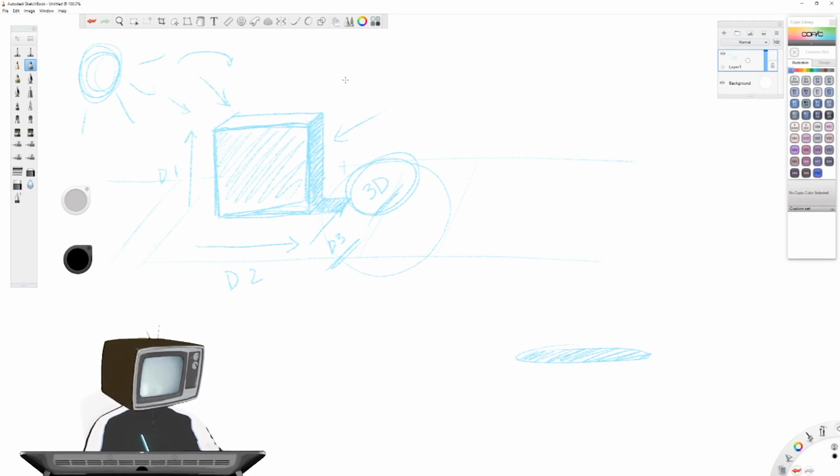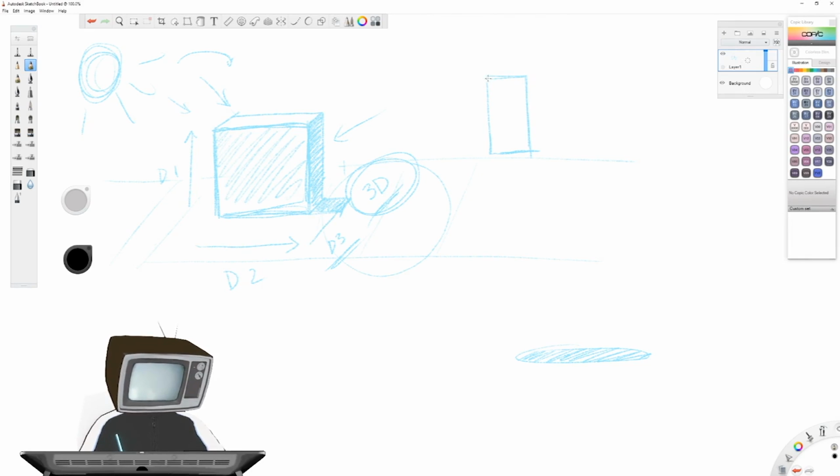Makes sense, right? From cubes or rectangles or anything that's very simple straight lines, we can imagine where the light and the shadow would be a lot easier than if we were trying to do a circle, right? So we have a square that we turned into a cube, because squares are 2D, cubes are 3D, right?